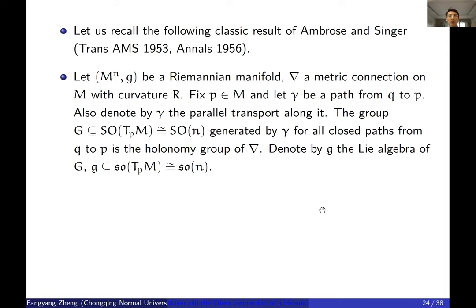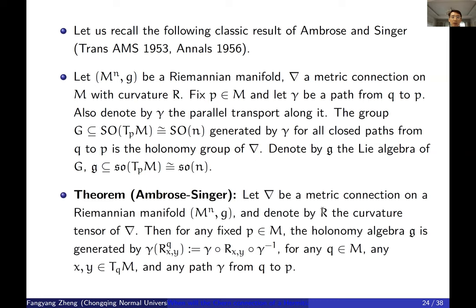So basically this holonomy theorem by Ambrose-Singer says that for any metric connection, the Lie algebra of the restricted holonomy group is given by the parallel translation of this curvature, right? So curvature under parallel translation gives you all the elements in the Lie algebra. So that's the holonomy theorem. Basically, this conjugation of curvature is enough to generate all of this holonomy algebra. So that's the ingredient.